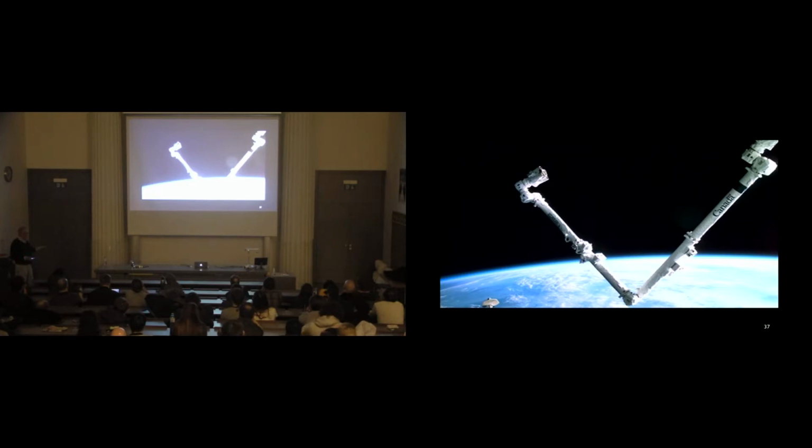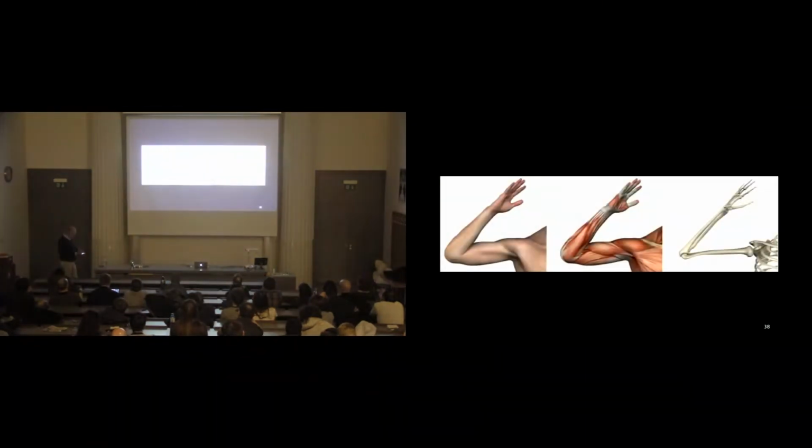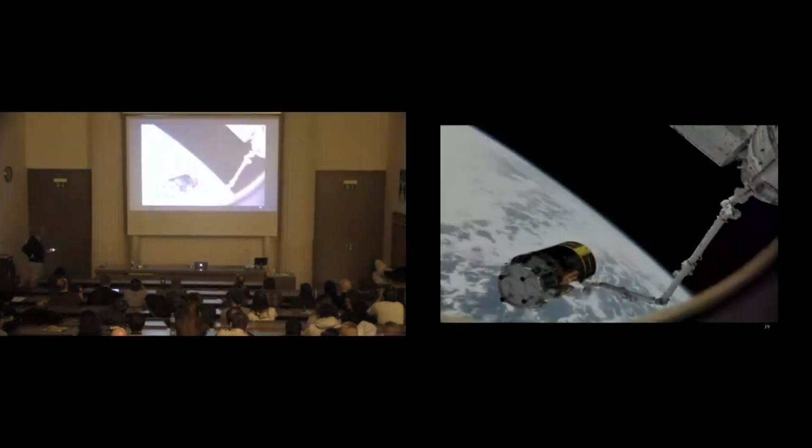The robotic arm on the station is an extraordinary piece of equipment that was built by the Canadian Space Agency. Very similar to the human arm. If you can imagine the human arm with the lower bone and the upper bone and the elbow joint, and instead of having the shoulder socket, you have a hand up here. So you have a hand at the end of your arm in the normal way, but you take the arm away from the body and you put a hand up here. So it's a two-handed arm. This is very much how the Canadian robotic arm works.